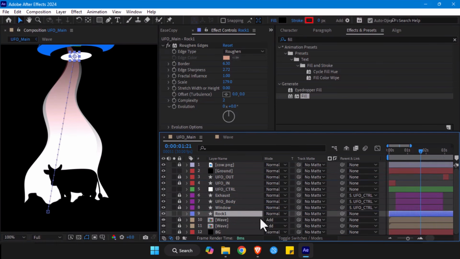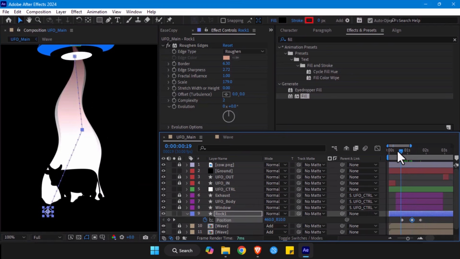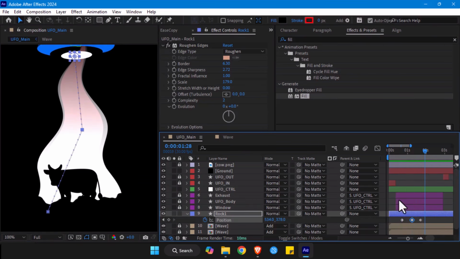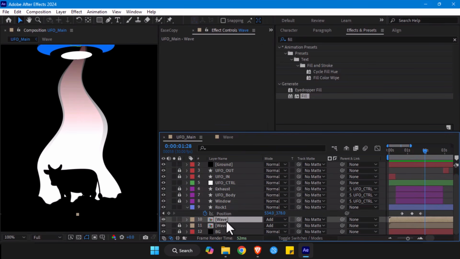Okay, now I'm going to reorder this by placing it at the back of the exhaust. Now I'm going to press U to bring up the keyframes. Then I'm going to just guide it here. Okay, so we have an animation like this. Now I'm going to press P to bring up the position.